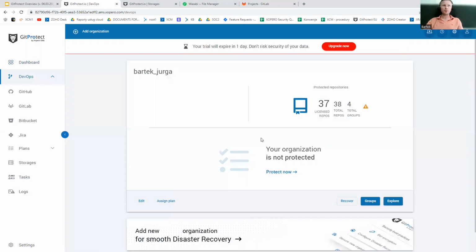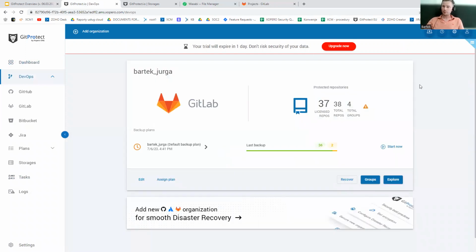It means that all of my resources, in that case GitLab repositories, are protected. So I'm quite sure that even if tomorrow, or the day after tomorrow, I create a new repo, such a new repo will be automatically synced. It will be automatically included in protection, and I will have peace of mind because I don't have to remember to include the new repo.